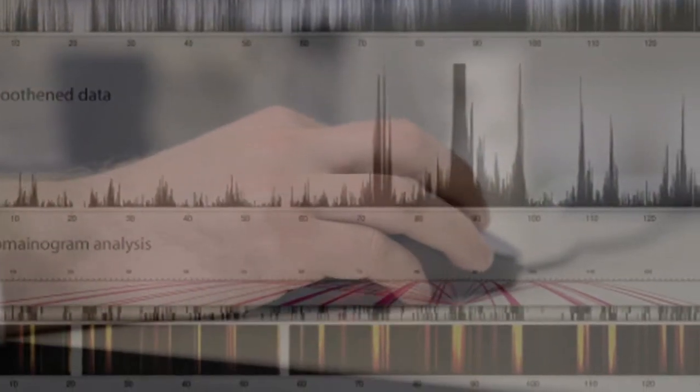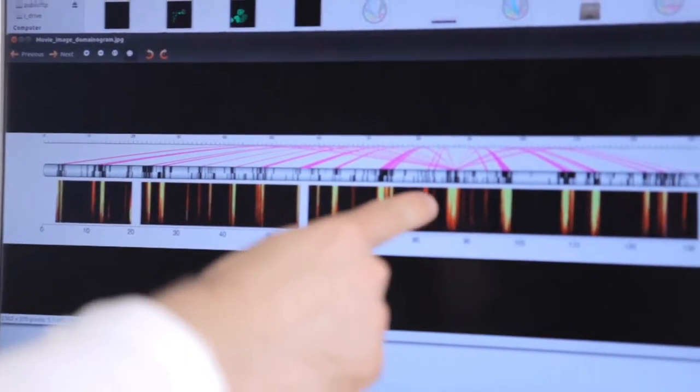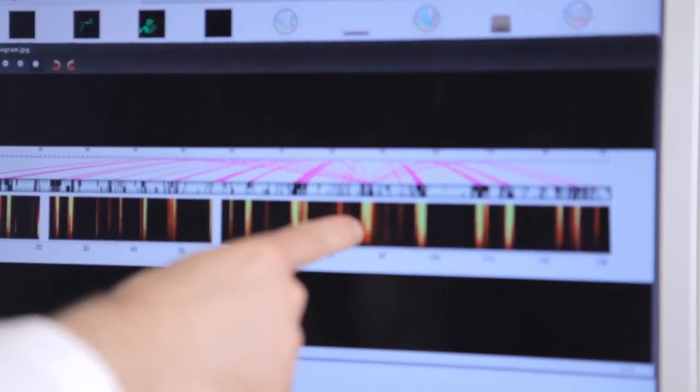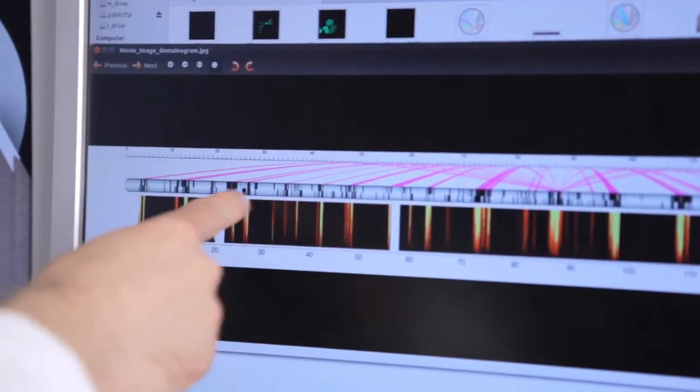To understand how all the genes are wired to all the regulatory DNA sequences, we believe detailed genome-wide contact maps need to be created. One thing we often look at is contact maps — we want to know, for a given gene, which contacts it makes to other parts of the genome. As you can see here in this plot, we have indicated all the parts of the genome where a given gene makes contacts, and then we find out what is special about these contacts and what the biological meaning is.